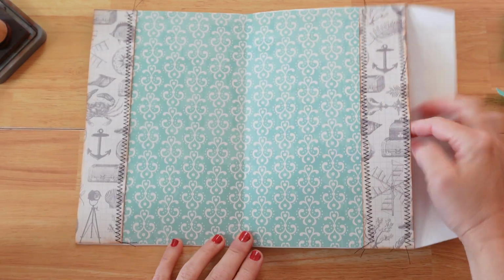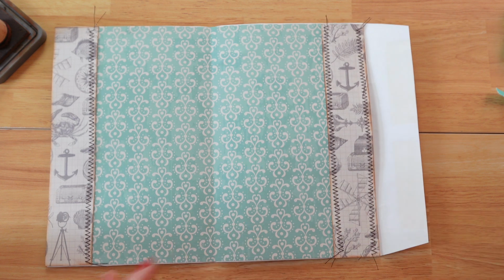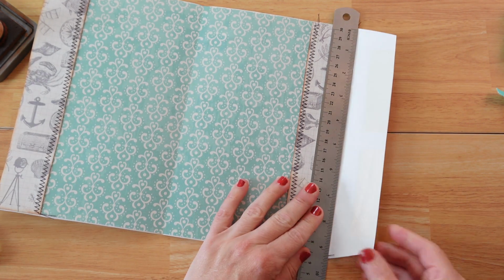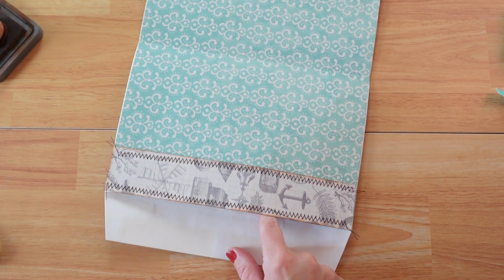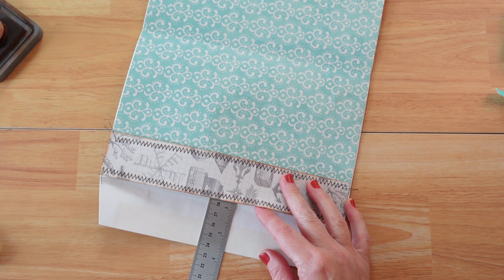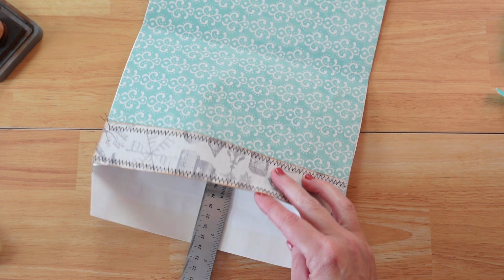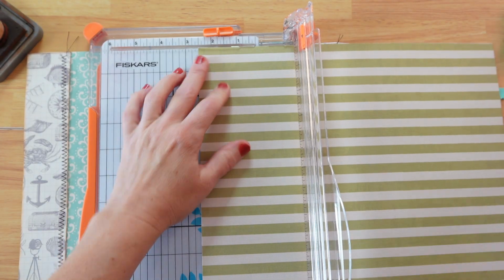Okay, so now we can add our inside flap to the journal here. I'm going to measure this. I know that I need a piece that is just under 9.5. So I'm going to cut my paper so that it fits inside the envelope, just so I don't have that hard seam against the flap. So I'm going to be cutting mine at about 2.5 inches, and that's going to put about 1/2 inch of paper inside the envelope. So 2.5 inches.